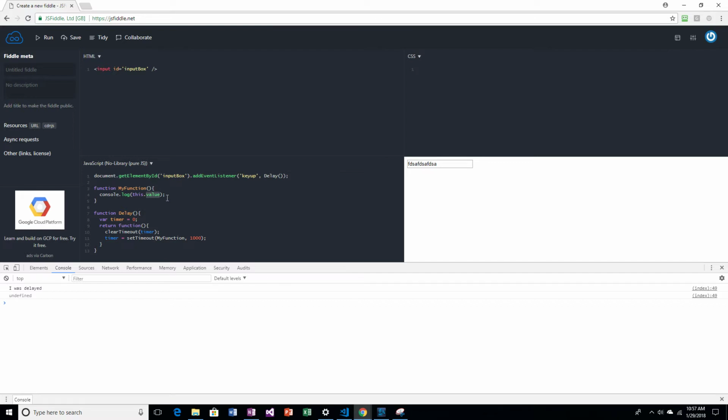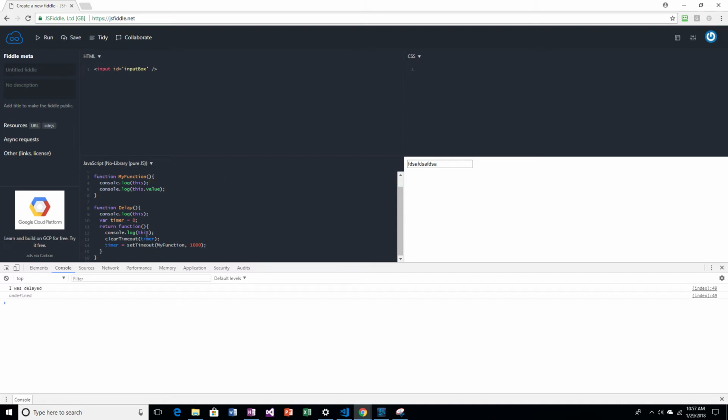This is where the issue of scope comes in. Let's add a few console.logs, and we'll look at what the scope is at each step of the way. So when we first call it, when we're in the function, and then when we call my function. When we first call it, it's probably going to be window, right?